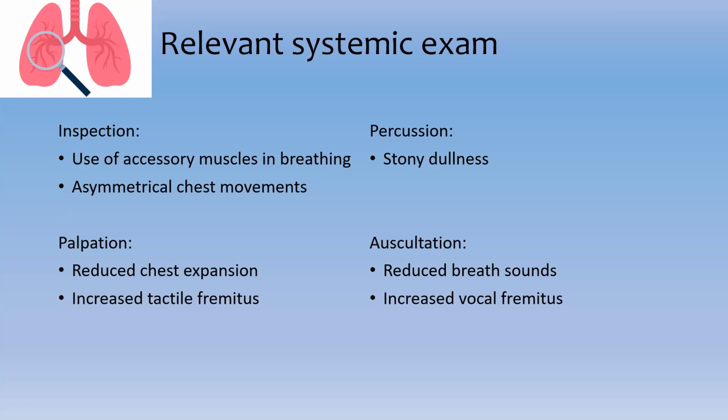Okay, so I see someone's written it. Thank you. So there will be a reduced chest expansion, which will be a normal finding in someone with asymmetrical chest movements, because the chest is not expanding the way it should. There's one side that's expanding less than the other, giving rise to the asymmetrical chest movement that you can see on inspection. So in palpation, when you're doing chest expansion, you're just confirming it.